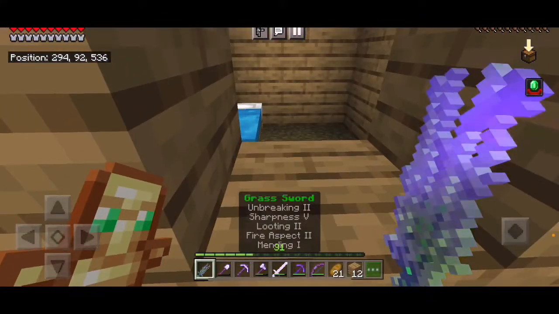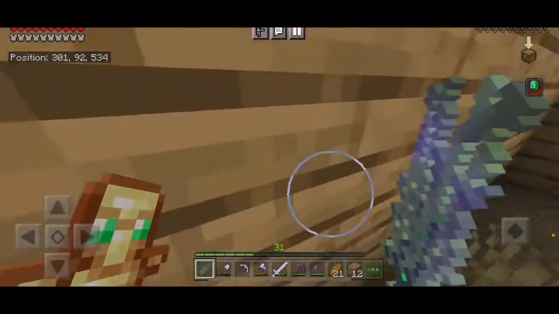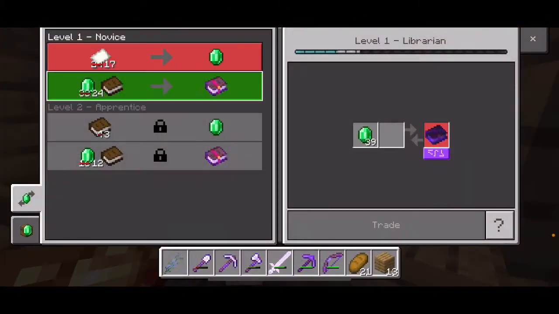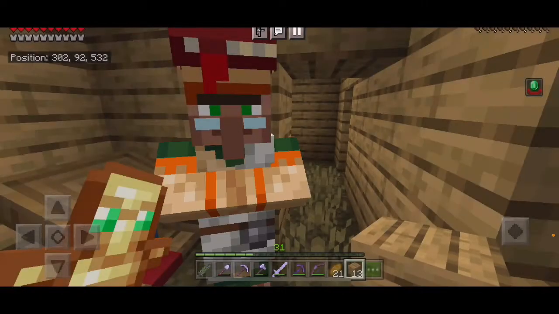Sorry. This was my Fortune 3 villager, and he's dead. And now I need to go back to working with you. Look up there. Yeah, I got Protection 3 on this villager, and I need to lock him in. I need to trade with him.